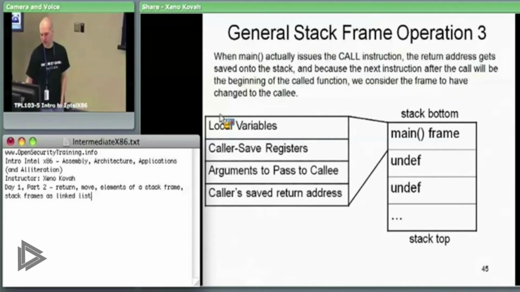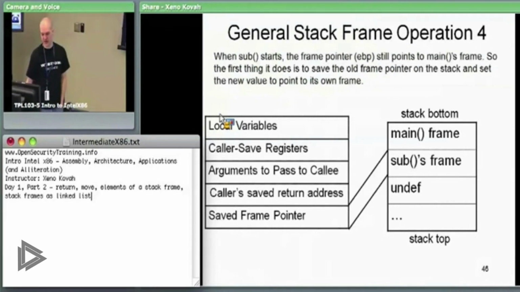So the first thing that sub is going to do is take that pointer, which points at the top of the local variables there, and save it onto the stack so that, when it's done and ready to destroy its own stack frame, it takes that saved value, puts it back into EBP so that it'll point at main's frame instead of its own. So it saves the previous guy's frame pointer, and then it takes its own frame pointer and says, now I have my own frame and it's going to start right here. So everything from here and down is going to be the subroutine stack frame.